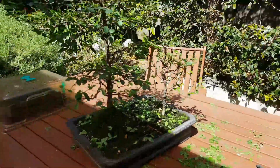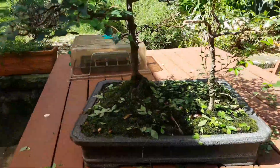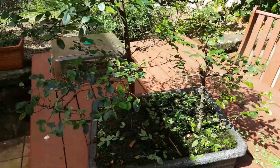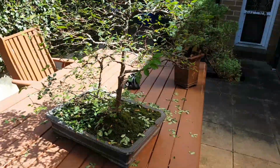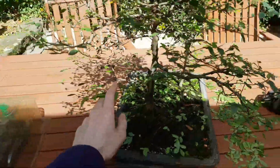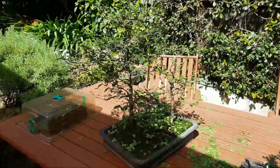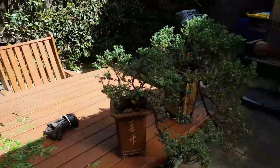Sorry again about the background, but it's my twin tree Chinese elm. It was just going crazy, so I just trimmed it back a lot. Yeah, really sorry I haven't set it up so that you can see it properly. There's a lot that I'm not happy with in this tree, but hey, at least it's not going crazy anymore. The little tree's not growing as well as the big one. The big one just went nuts. There's one thing I'm gonna let grow, try and make a new branch, but otherwise I don't know what I'm gonna do with it in the long term. Anyways, I'm gonna get to work, and we'll see how things go.